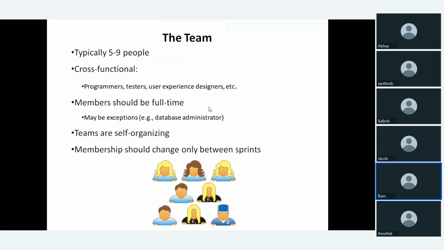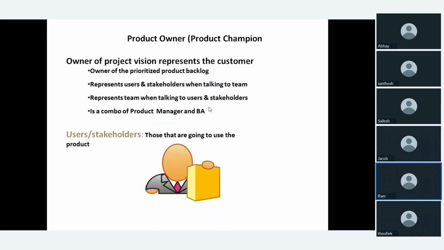Basically, what will happen in the meeting is the product owner will explain the requirement. The product owner's role is that he is the person who prioritizes the product backlog. You understand, right? So what is backlog? I'll explain that. Backlog, in the sense, is user story. That's it. User story means requirement.